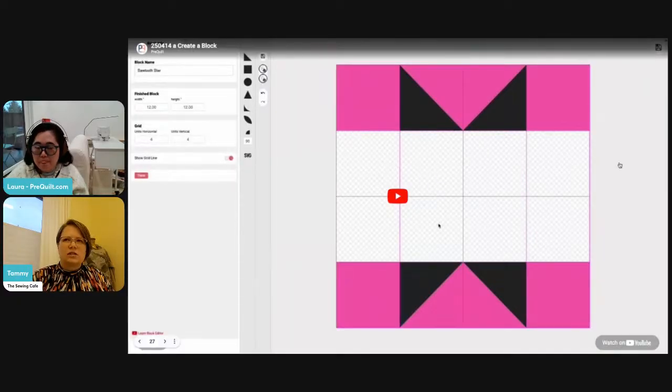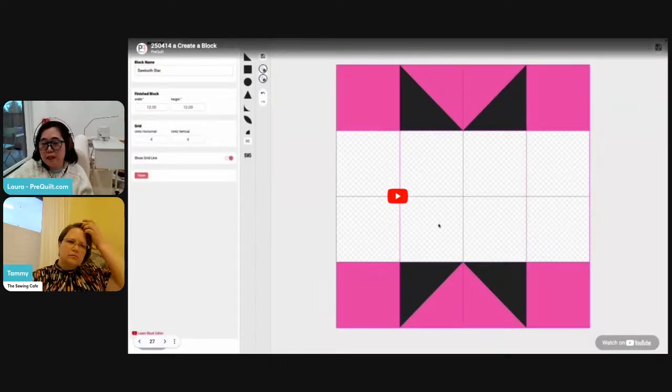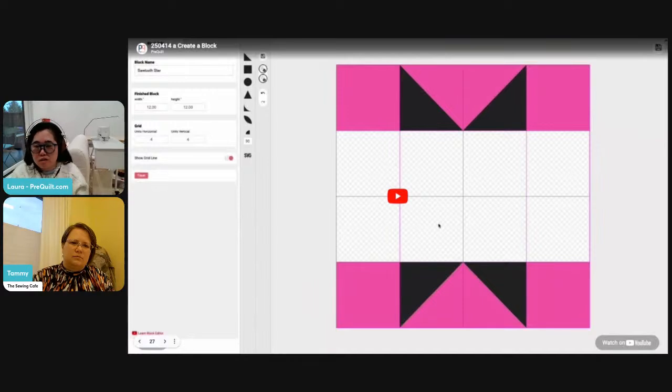Yep. So when we're designing these blocks, we have to think about how we want to color them in the future. Yeah. I mean, you can always go back and edit it. That's not a problem. Okay. And so as you come up with ideas and you want to play, and this is where I think that play factor really comes in, because you're not set in stone. It's not really very hard to go back and make it a little different.